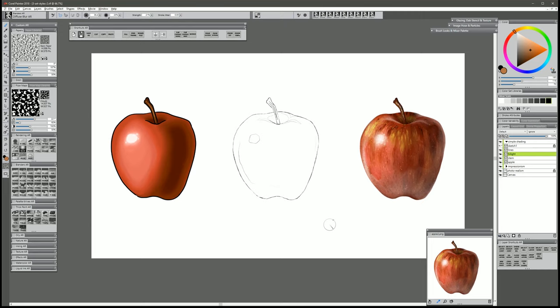So those are essentially the basic steps to get to the beginnings of painting photorealistically — blocking in the colors, creating form by establishing a light source, blending colors to create transitions, and then adding texture and reflections. That's the basic shading style. Now let's move on to something that's kind of in between the two, a little more stylized and loose — the Impressionist style. I'm going to close up my group here, save my progress, and open up our Impressionism group. We'll reduce the opacity of that sketch.